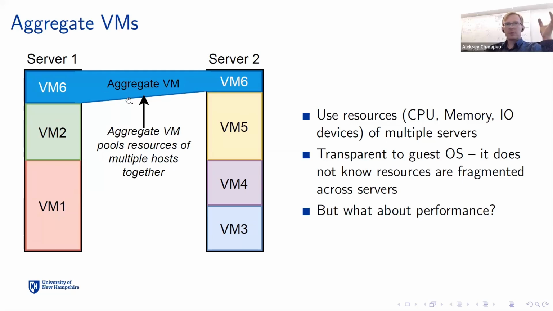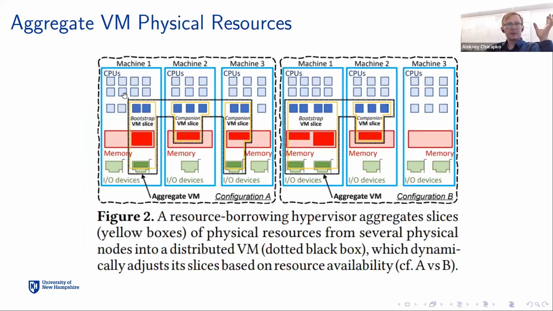So my diagram here is very simplified, right? In practice, when they have these aggregate VMs, they have the CPU, memory, and maybe input-output devices, network cards, and whatnot of different machines all shared together. So in this example, there is a 7-core virtual machine with some memory and 2 I/O devices, right? And the figure on the left has that virtual machine span 3 physical servers, machine 1, machine 2, and machine 3.